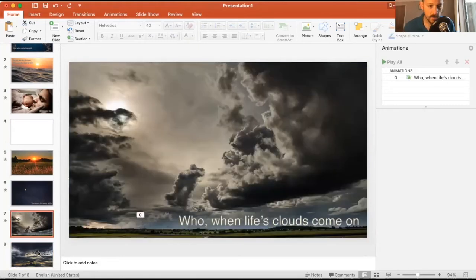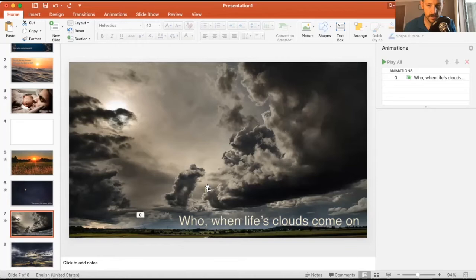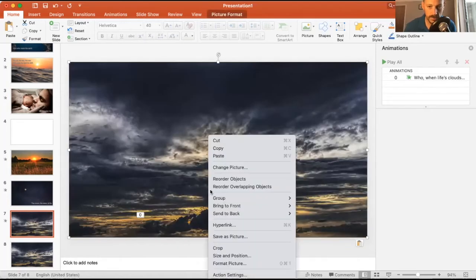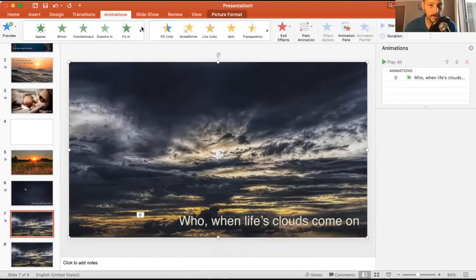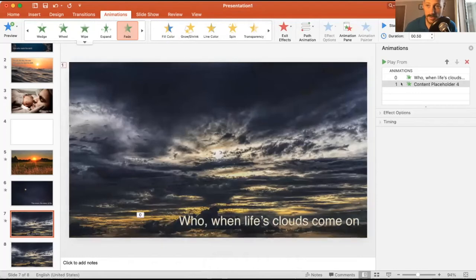And I'm just thinking about how actually I might want that picture. So I'm going to copy that picture. I might want that to gradually fade across this other picture. So here we are. I've pasted it on top. You can't see anything else. So I'm going to move it back one. And I want it to come over the top of the other picture, but behind my text. So go to animations. I'm going to do a fade. I want it to come on my click. I want it to come on my click as the second thing that happens, but I want it to take a couple of seconds. Let's go for 3 and see what that looks like.